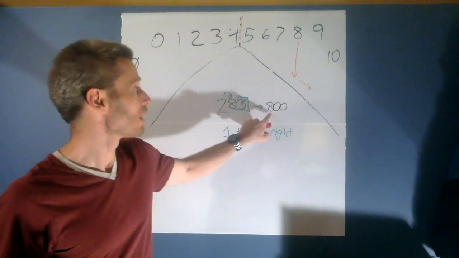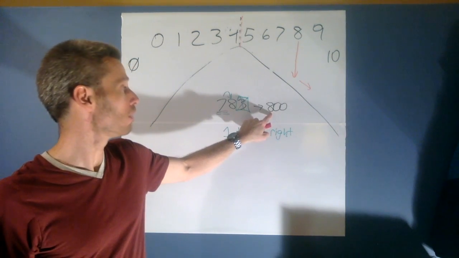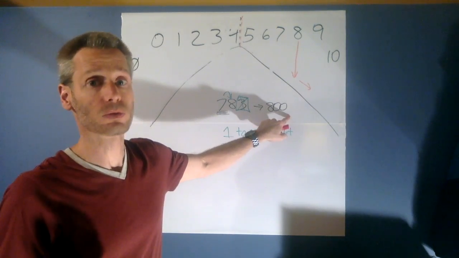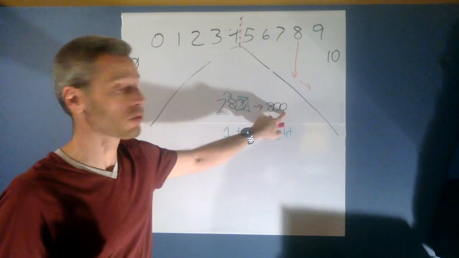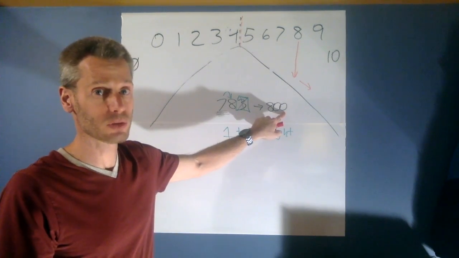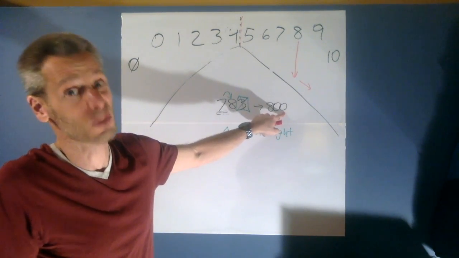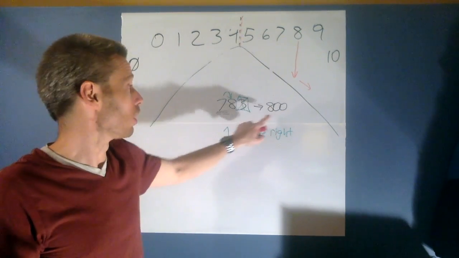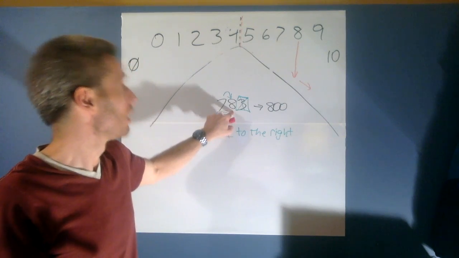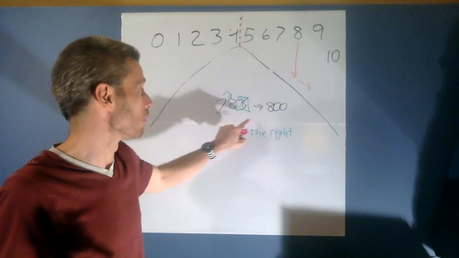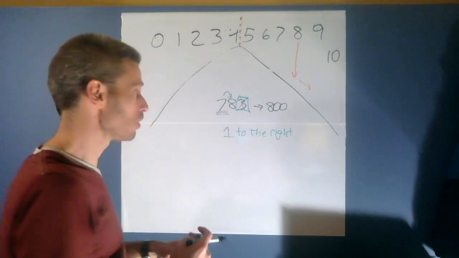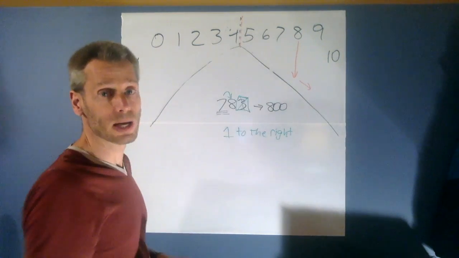So it has to be in the hundreds column is the number that I want. Anything after that is zeros. Okay, we don't want to have 803 because that's not rounded to the nearest hundreds. You've actually got something completely wrong there because that's not rounding. All you've done is you've taken the tens column and you have made a change to the hundreds. So 783 rounded to the nearest 100 will give you 800.